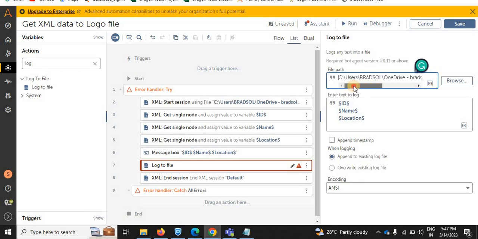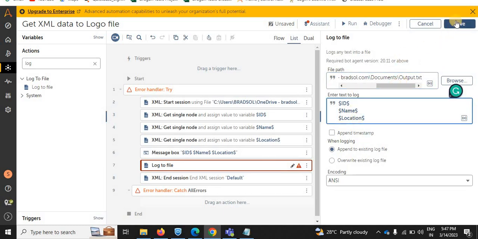I am selecting the same input path only. Now at the end I am changing the file name, output dot txt, text file. So I am saving.